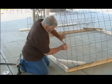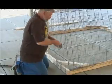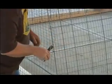Cut you a few of the wires where it joins the cattle panel and twist them in. Twist it around the cattle panel and the wire. This brings it all together as one good tight unit.